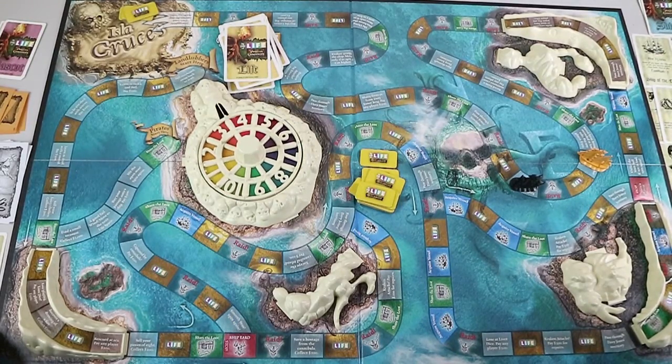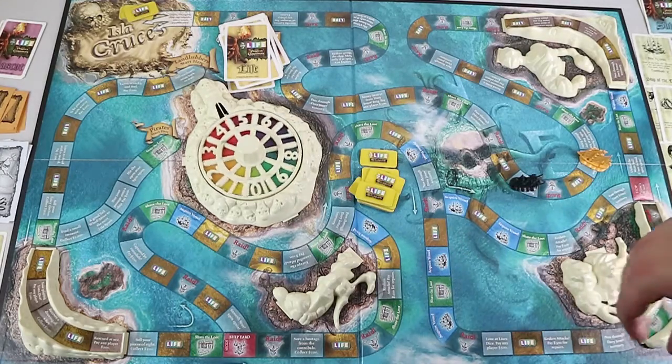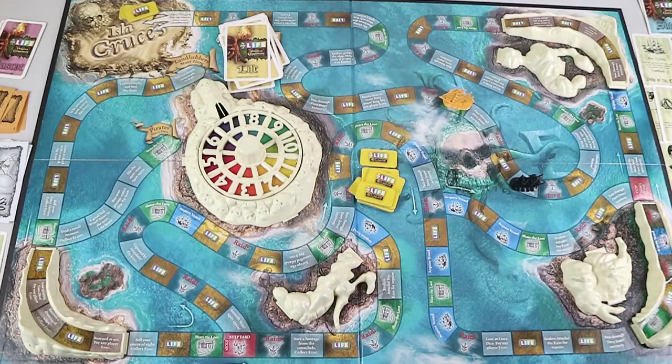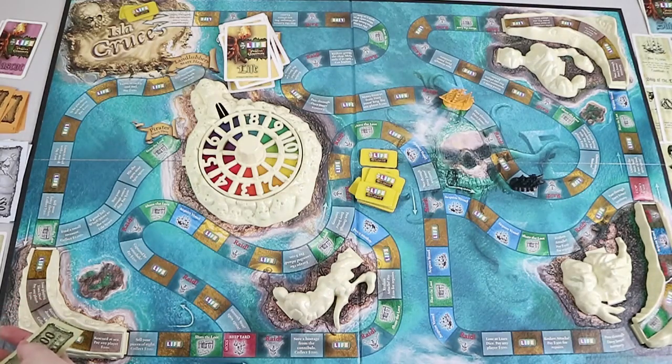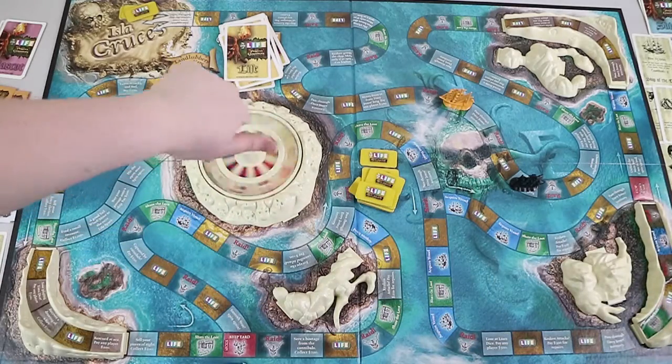All right, where are you off to next, Nathan? I spun that the wrong way. Oh, it doesn't matter. Well, I was thinking, and... What? 7. 1, 2, 3, 4, 5, 6, 7. Share the loot. Okay, nothing else happens when you actually land on one of those spaces, aside from getting your money.